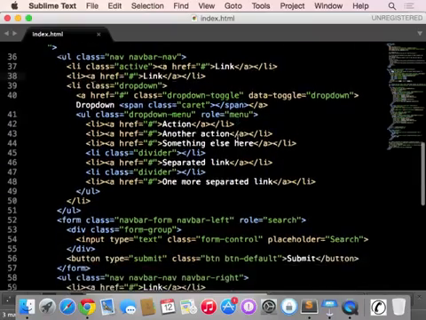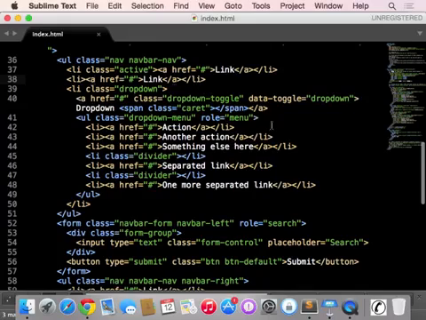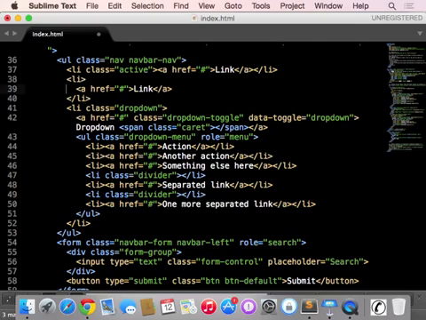If you take a look at the code that is present right here, you will see that all the links are defined like this. It's an LI, and LI stands for list item, and then inside of the list item you have an anchor, which is the element that creates a link.